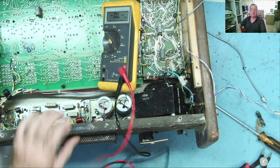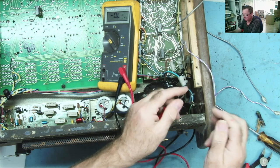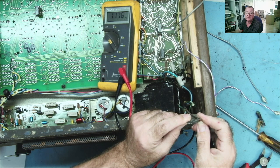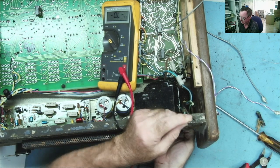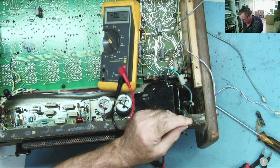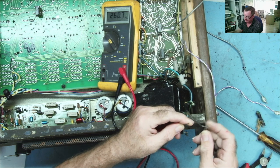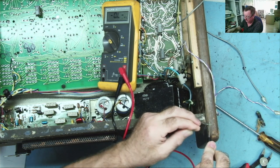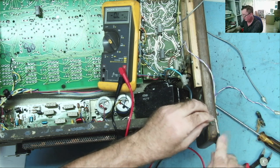Going to ohms range. So you'd expect to be a resistance across here. About 1K, that's quite high. Let me flip this switch. Okay, switch is flicked. And that reads about 2K. That's not reading through my fingers, I don't think. Yeah, probably was. Okay, just get that onto there.